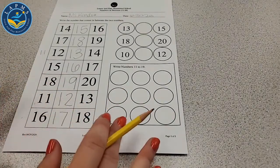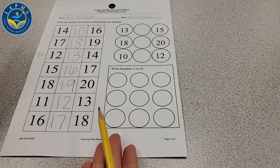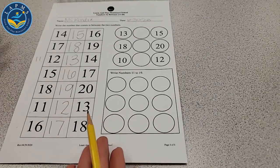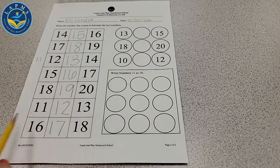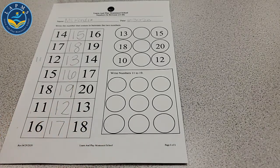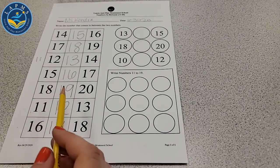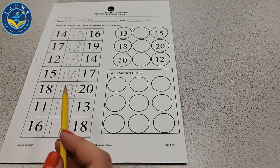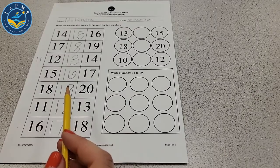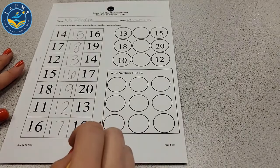Okay. My friends, this is really tough. This is really challenging. You can always join me at a different age group. The age group right before this is 18 months to 3 years old, and there are some other worksheets that might be more fun for you. And if this is too easy, don't forget you can always join me on the next group, ages 4.5 to 6. We have a little bit more challenging stuff there. But if this is just right, I'm happy for you.